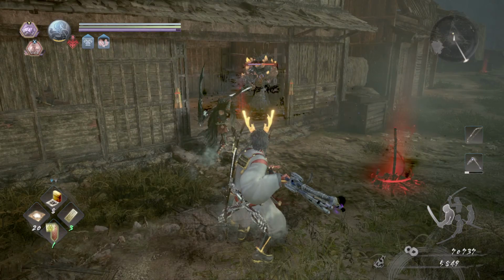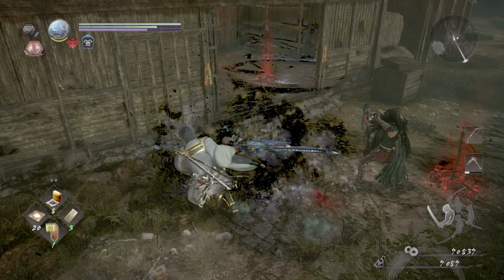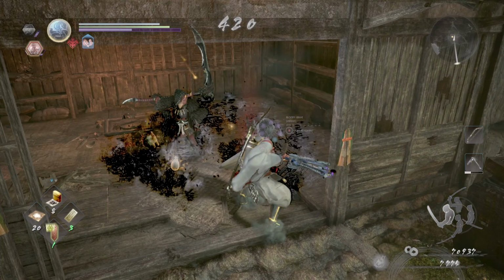Here, have a guy. He's eating on me. That's the other reason why I really like the guy, because he gives me Ki when I attack. So bonk, bonk, bonk. You're still a yokai, do not misjudge you. I keep forgetting that.